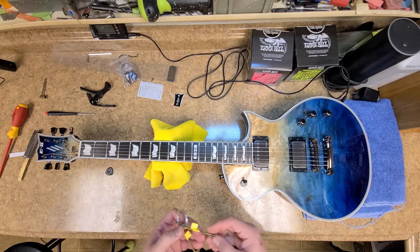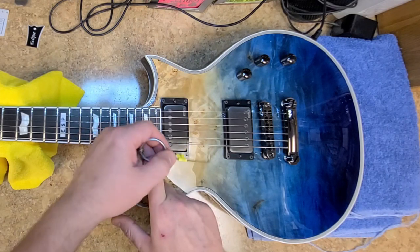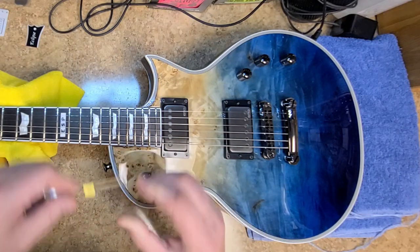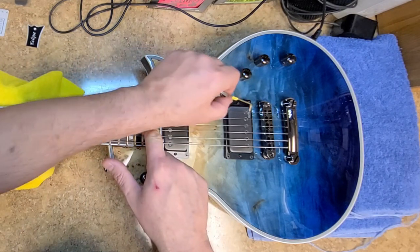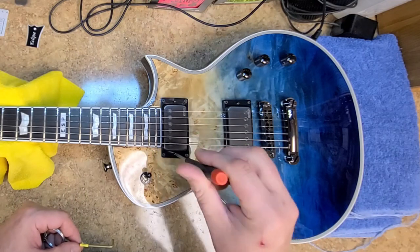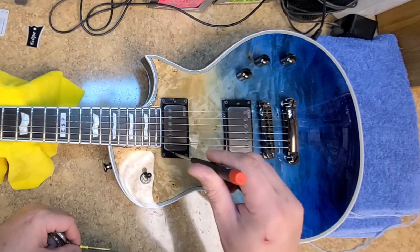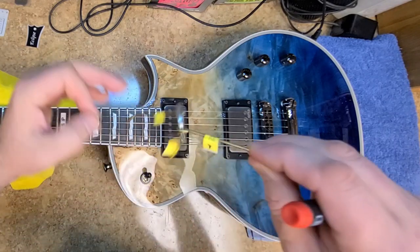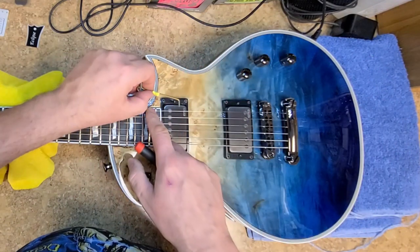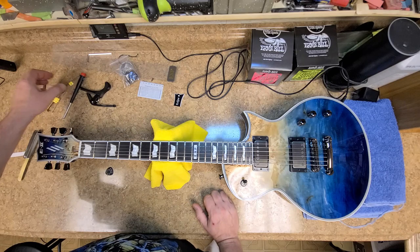Check the height of the pickups now. A little bit on the close side. This side's fine. It's perfect. The bass side is a little bit high. Better. Check the treble side. See, I kind of moved that up a little bit by angling it. It's all right. Setup is done.